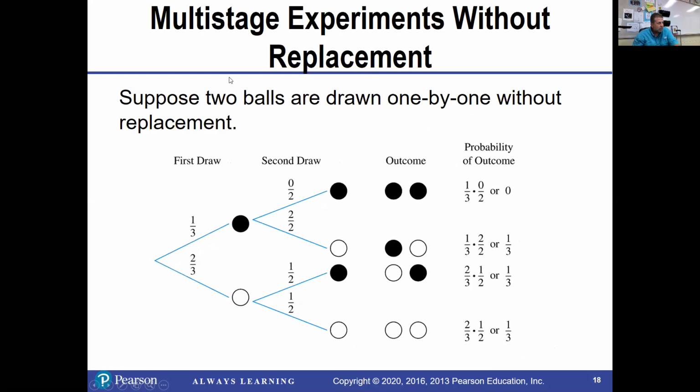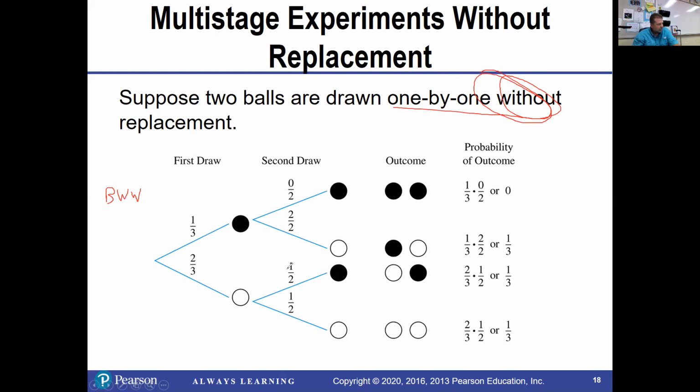Okay. So you've got to look at this. This is a little different. So if you remember, you have a black and then a white and a white. If you take out the black, then you can never get another black one, because if you do not replace it, without replacement, it's huge. That means when you take out the black first, there are only 2 whites left. Okay, which means you get a white, you get a 2 out of 2, because there are 2 left in there. If the first draw you make is a white, that's a 2/3 chance of getting that.